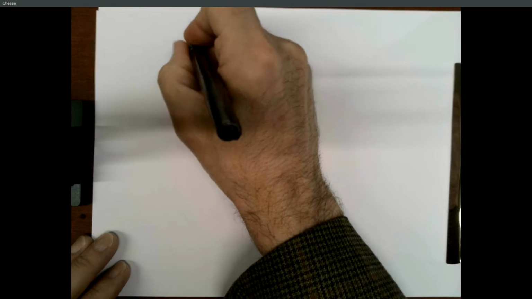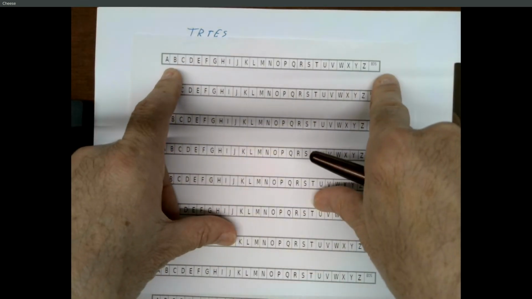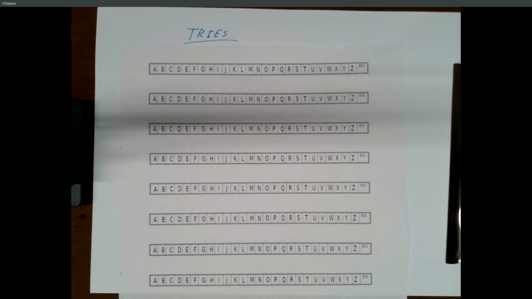All right, so let's talk about a new data structure. This is something called a trie. It's kind of like a tree, and there's some folklore about why it's called a trie, but I don't know what's true. A trie is a very wide tree. It's a tree where your nodes look something like this. Depending on what you're storing in your trie, your nodes are wide enough to store a number of things.